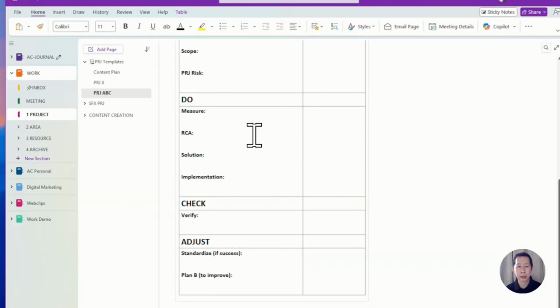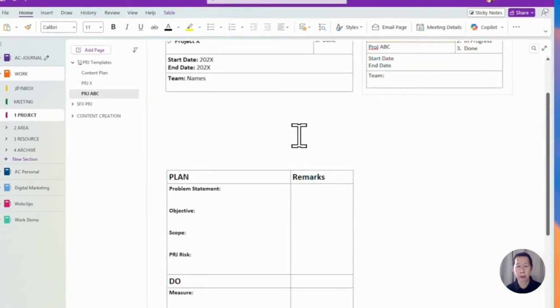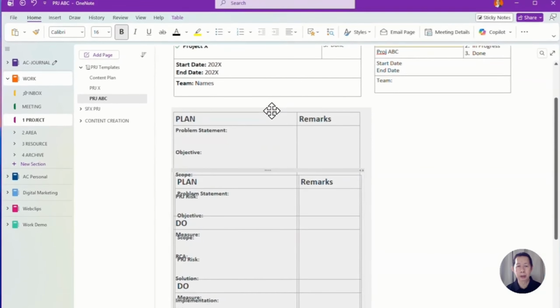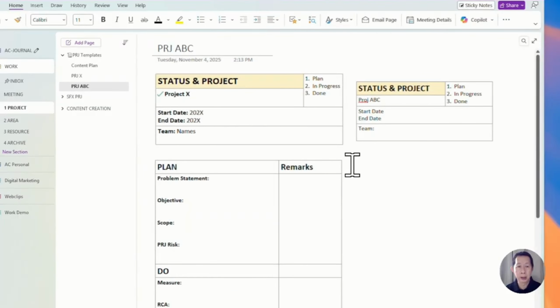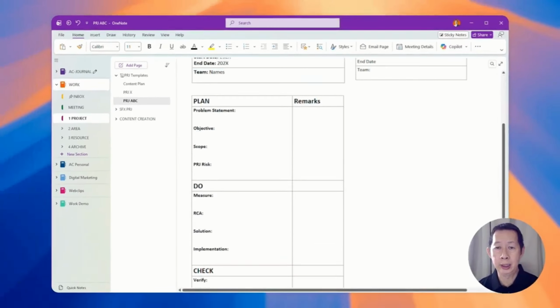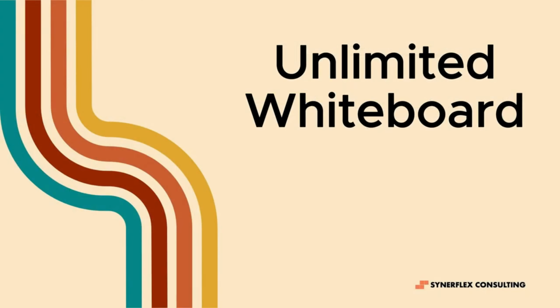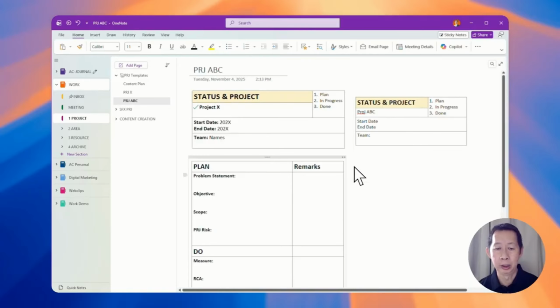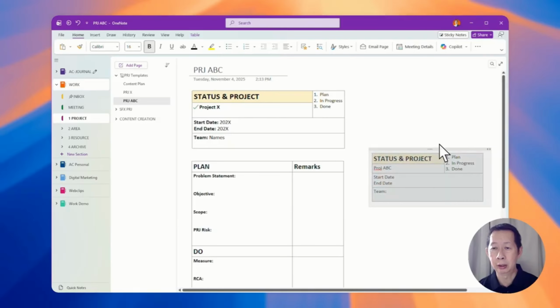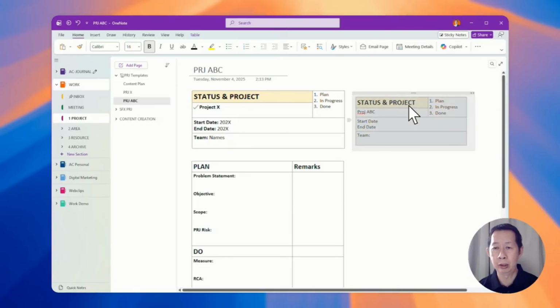All right. So same thing, you can do this as well, right? Let me just drag it. Now, the beauty of this OneNote is that it is actually like a whiteboard or unlimited canvas. You can put this or organize it anywhere you want, right? And it is basically just drag and drop.